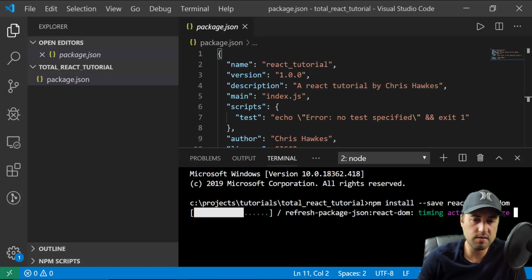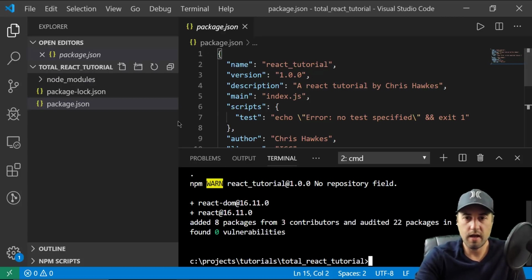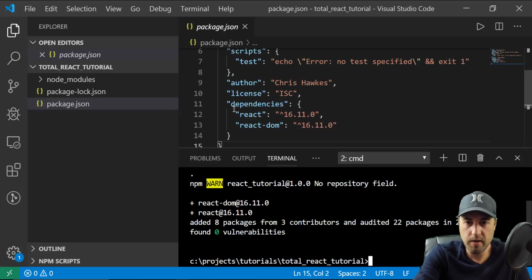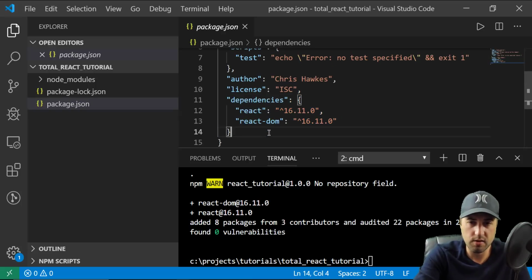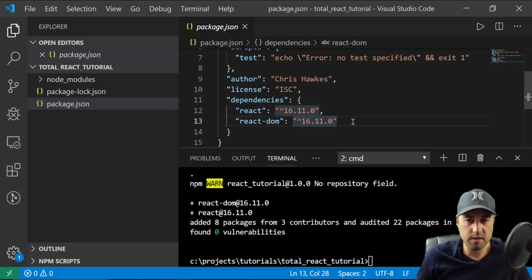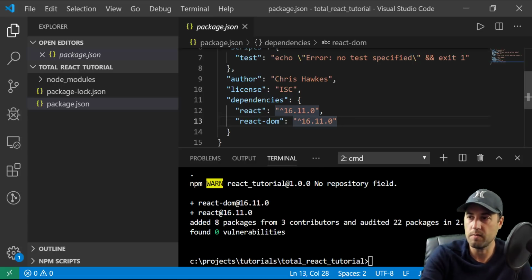And if you press enter, this is going to reach across the web, and it's going to add these to your package.json as a dependency. So now you can see the specific version of React that we're referencing in React DOM. So even if you're watching this video at a later time, it might be a newer version of React. But so far, React has been backwards compatible. So even in the future, a lot of this should be the same, even if React and React DOM have a different version number to them.